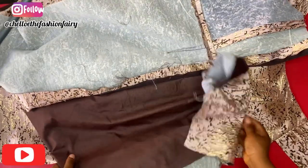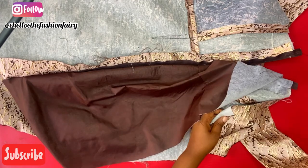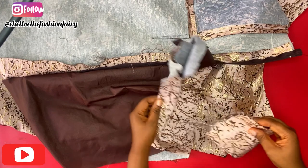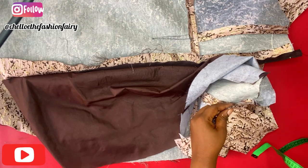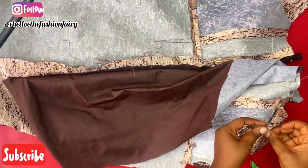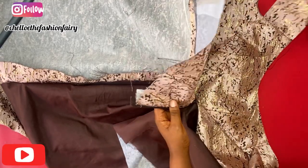I already went ahead off camera, sorry, to add the zipper to the fabric, and I've also turned one side of it with lining. So I'm going to be putting the other side of the sleeve like so, placing right sides of the sleeve to the right side of the fabric. I'm going to be pinning this with my pins. And remember what I said earlier, I'll be pinning half inch away from the edge, so that I'll be using the half inch to turn the lining of the back.